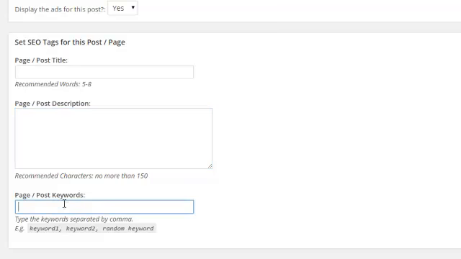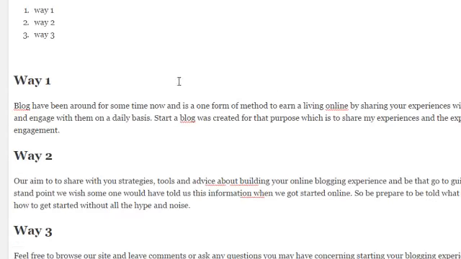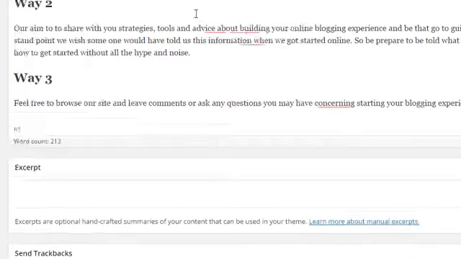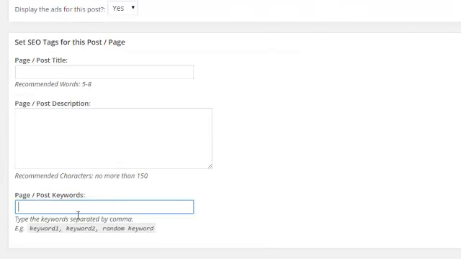And then you want to put your individual keywords. So I recommend, depending on what type of article you're writing, at least a minimum of 3 keywords. Or if you're just writing about, say, start a blog, you put your start a blog keyword here. So you see here, type the keyword separated by comma. So you have keyword 1, so it'll be like start a blog, comma, start a website, comma, building a website, comma. So if those were my keywords that are related to this article, I would actually put them down there.